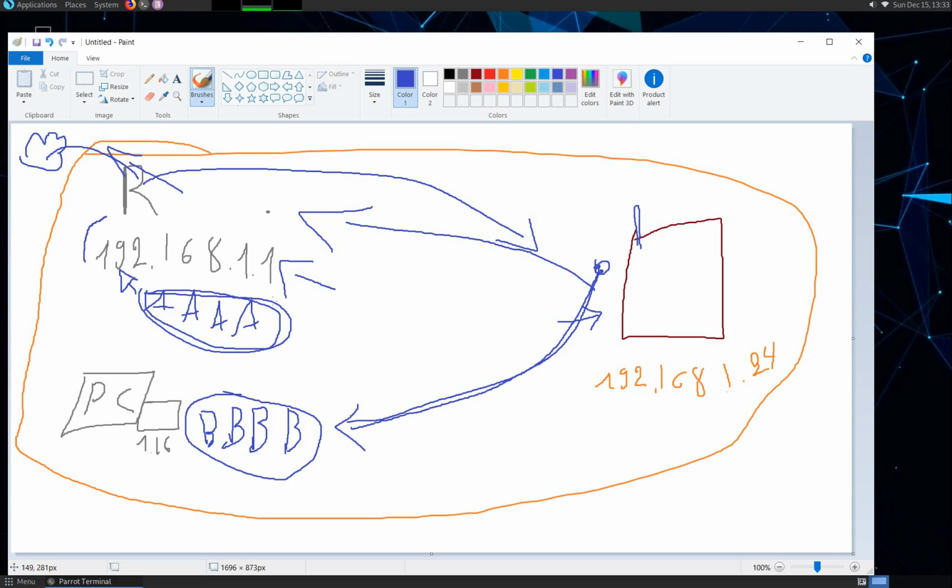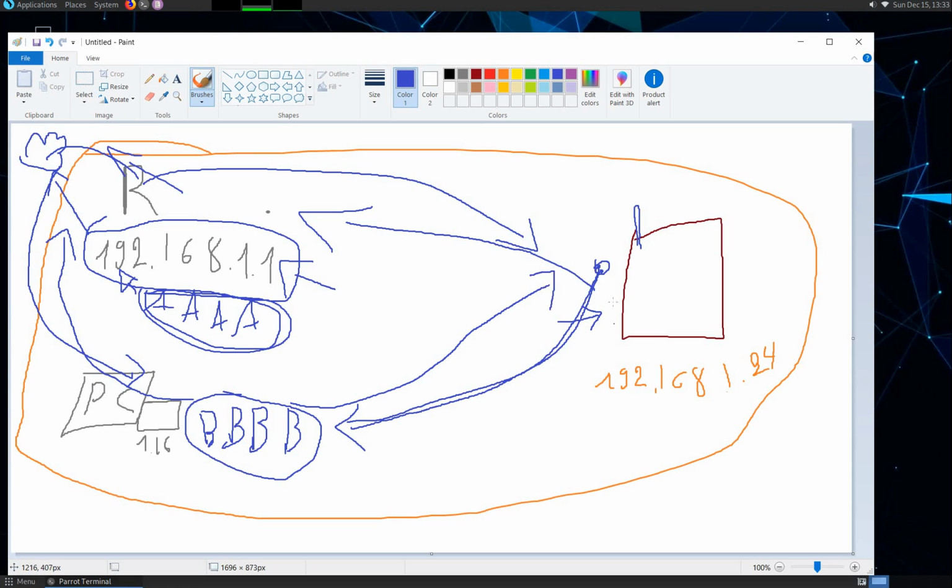We then send the packets to the router, which takes them to the internet, the router sends the reply back to us, and we send the reply back to the end device, which is the Galaxy S9.